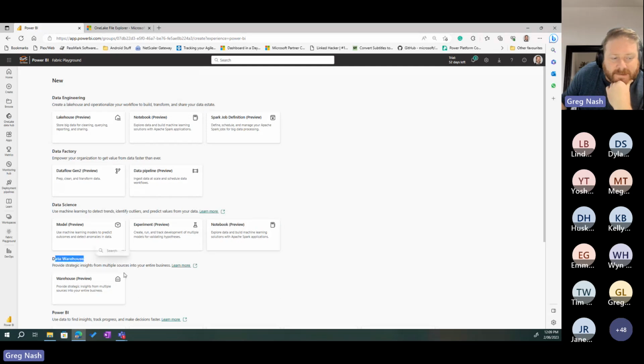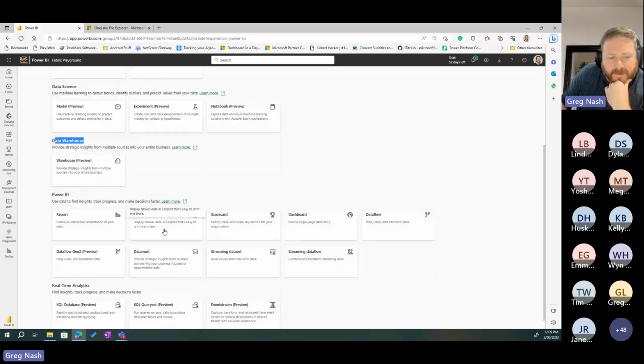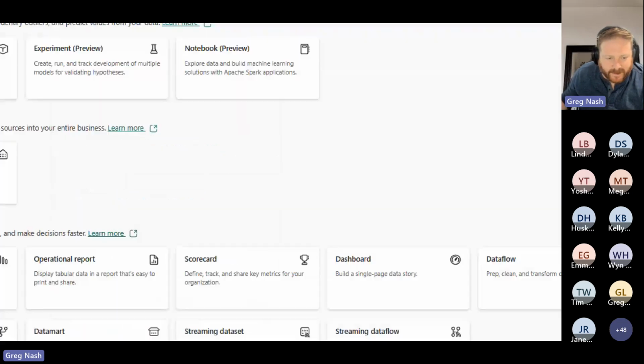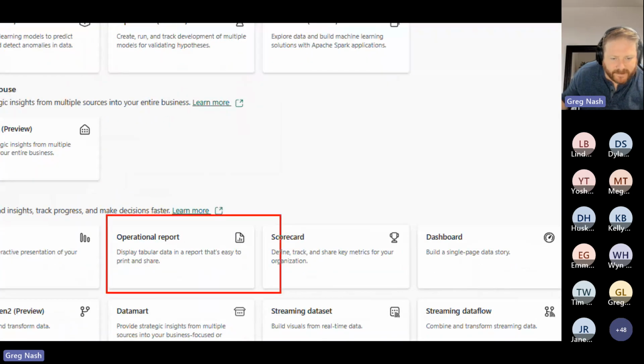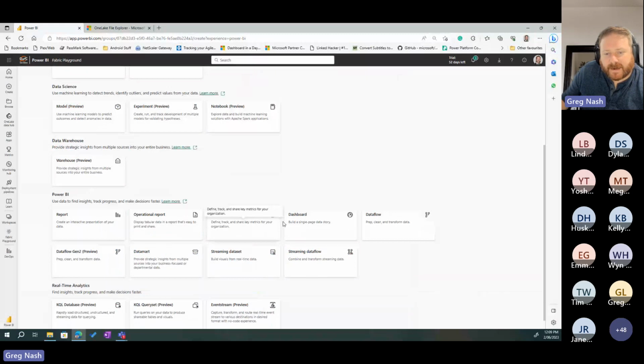A data warehouse, or we could create a report, an operational report, which is a new name for a paginated report. So that's new. I call them operational reports now. A scorecard, which will be metrics, a dashboard, a Dataflow Gen2 again, a datamart, a streaming dataset, or a streaming dataflow.